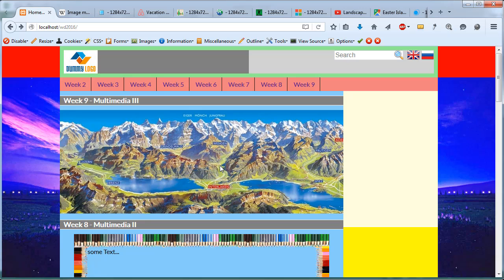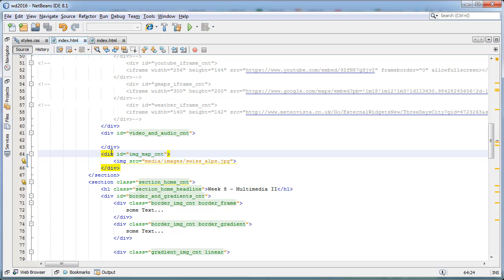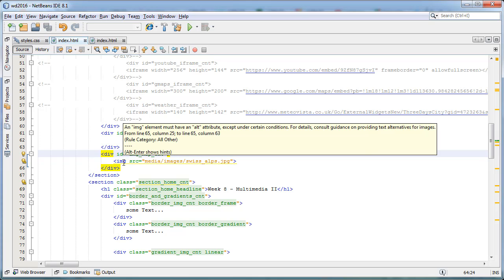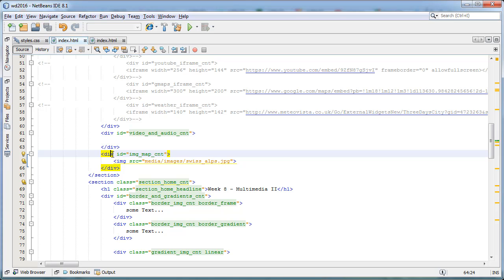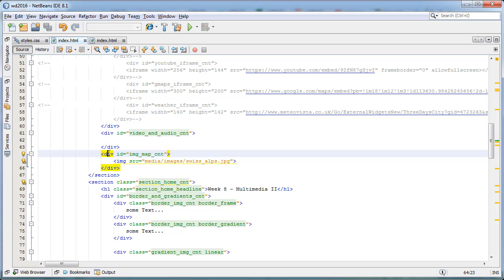Let's get started with our image map. I have created an image here already. And in terms of code, this is the image, and that is a box in which I have placed that image inside. So a div element, it's a container box. Container boxes are by default always display block. And I haven't changed that one, and I also haven't given that container box any dimensions. Meaning, what are the rules for block level container boxes? If they don't have any dimensions, they will be as high as the content, meaning as high as this image in this case. And they are as wide as the parent, or to be absolutely precise, as wide as the content area of the parent.